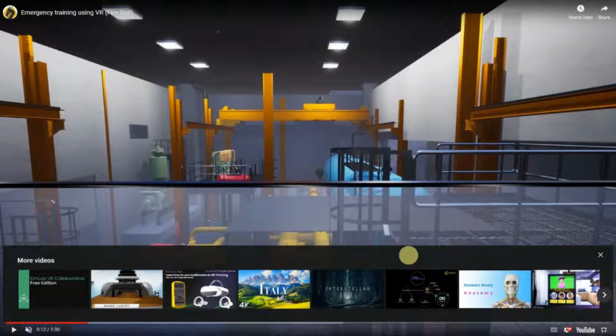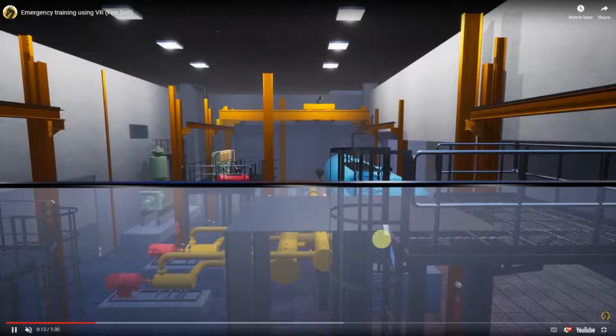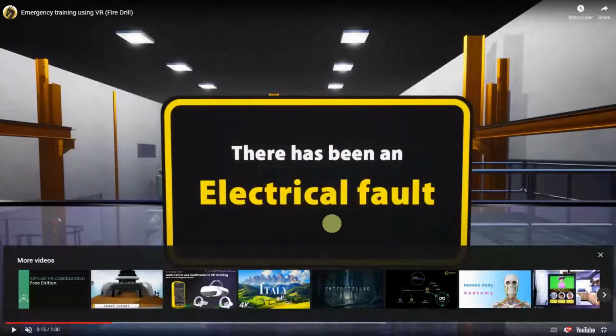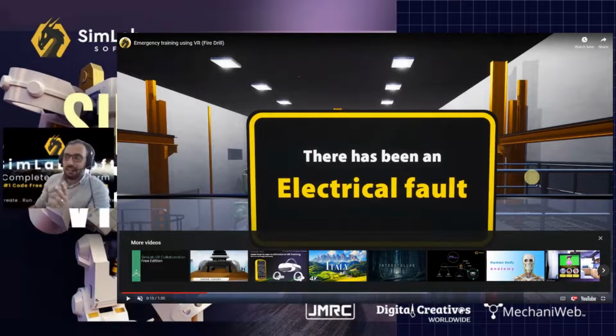So each user, you send them this VR experience through your VR viewer, you share this content with your user through the VR viewer, they will be assessed, they will be tested if you include quizzes or tests like these that you're about to watch. These are user interaction messages that you can set up in your VR experience. Like I said, don't be scared. Everything is explained step by step in the SimLab Academy. Everything that you need to know.